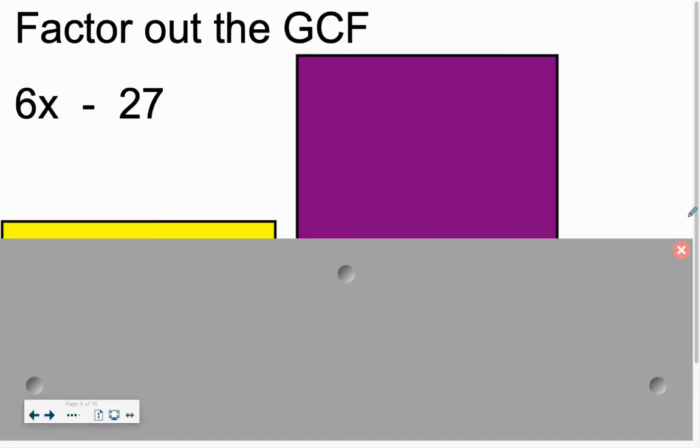You can see a bunch of examples in front of you, but we're focused on this one first. The whole time, we've always said don't subtract, add the opposite. Now, please put parentheses down. What we want to do is we want to factor out. We want to take and pull something out of both 6 and 27 and put that out here in the front. We're going to pull something out, and we're going to use that GCF.